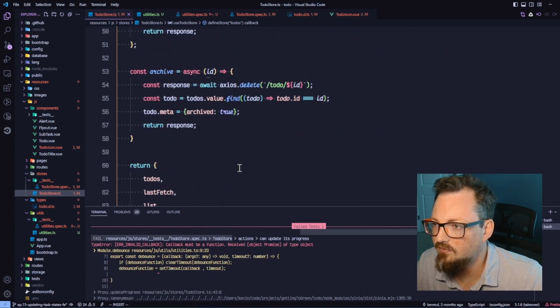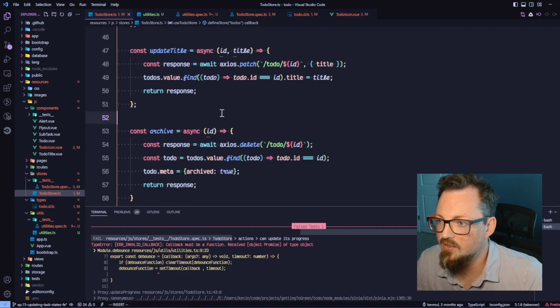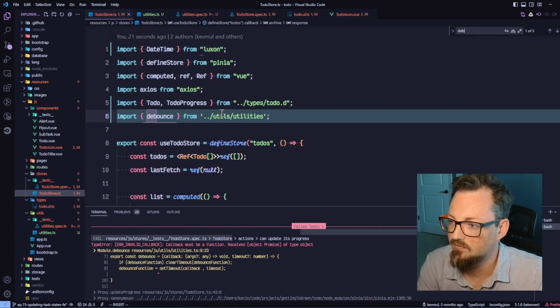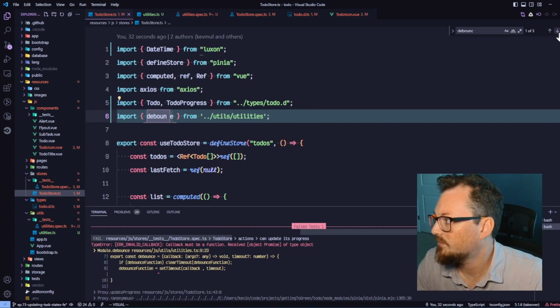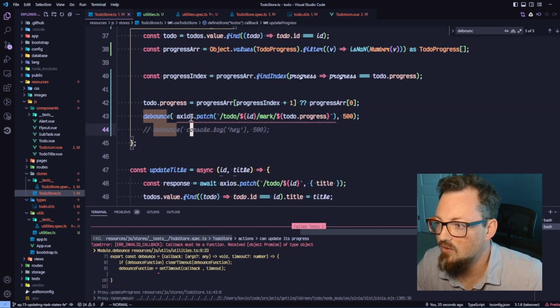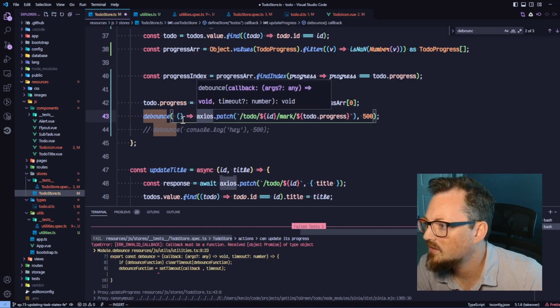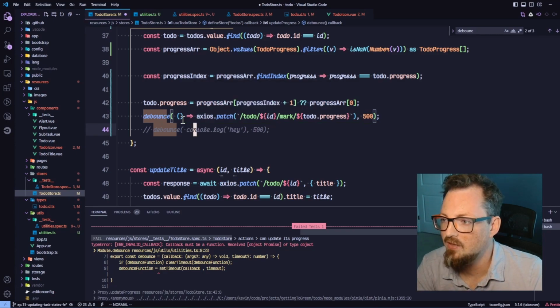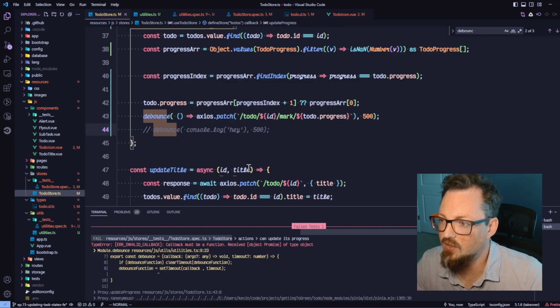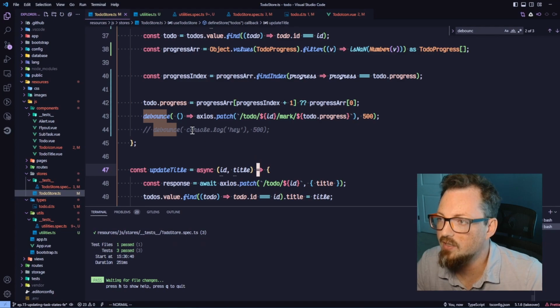Okay. Let's see. Where's my debounce? So here we're just sending it an actual object. I want to just send it as a function completely, and now it works.